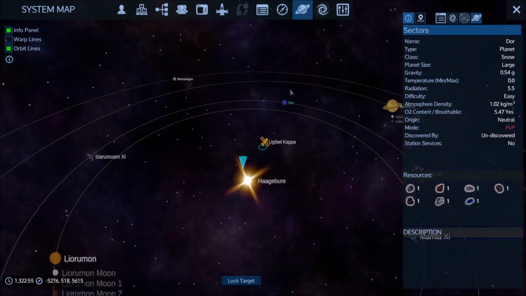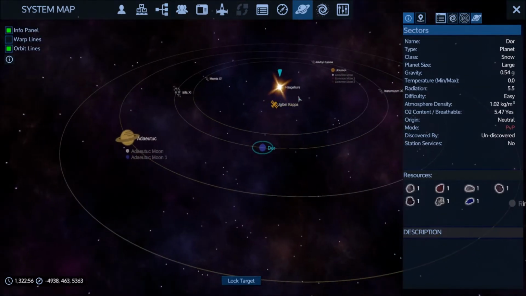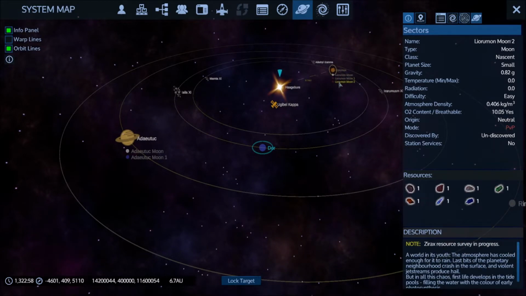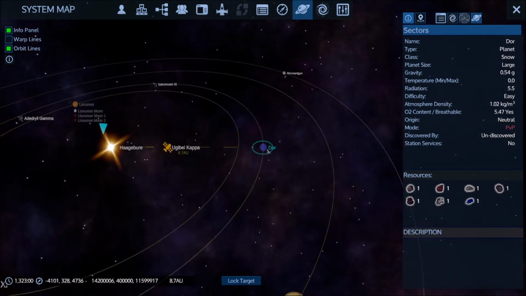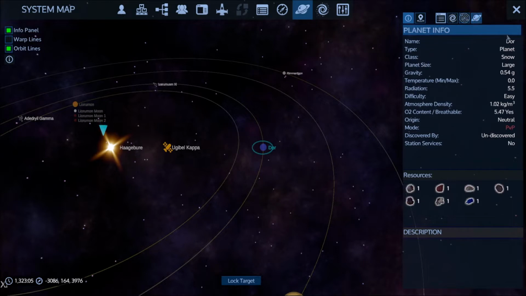There's a snow planet and a couple of moons. Nothing we haven't really seen before, and we've seen all the Polaris POIs. See, you place DOR. It says it looks like a planet, but it says it's space. Maybe the sector's in space, I guess. Well, you must be looking at the space sector. Click the little planet icon on the right. If it says door sector, it says space. Door is the planet with snow that's large and so on.